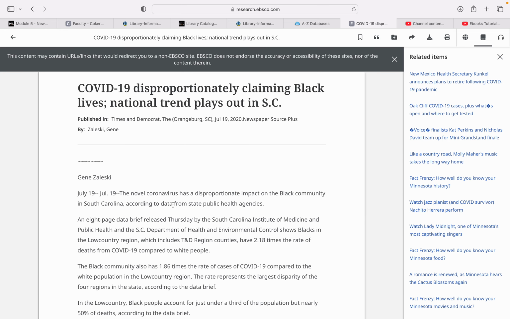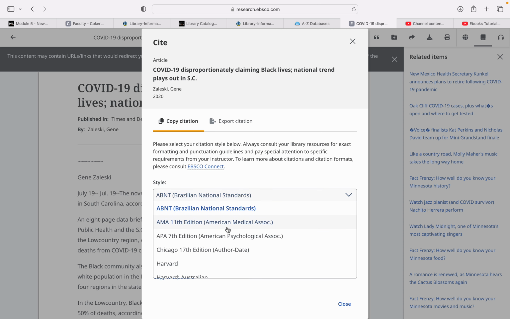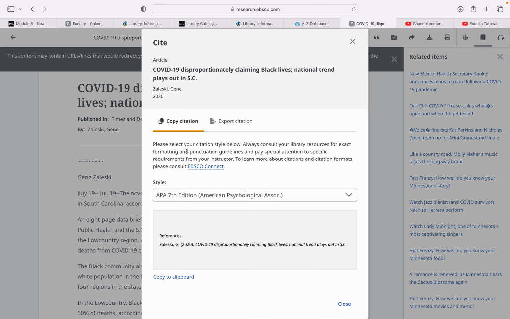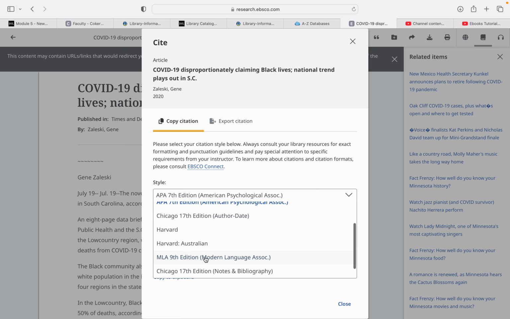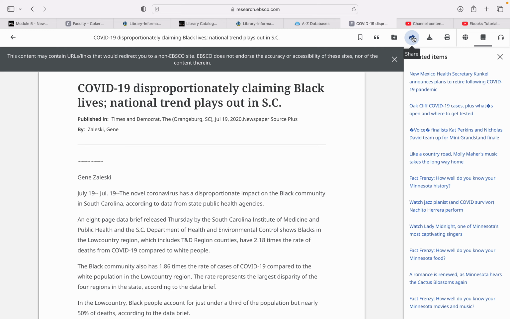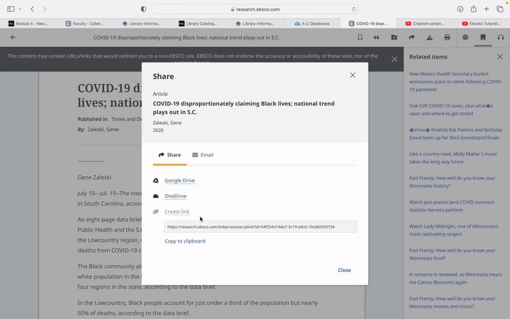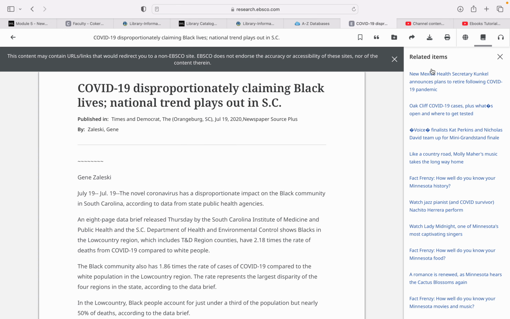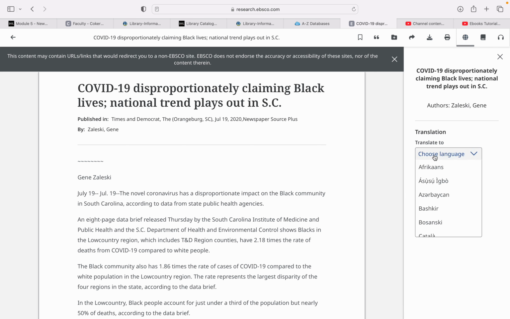Let's say that this is relevant to my thesis and relevant to my topic. Here is your information that is helpful to you. You can click citation. Again, we can pick APA, and we can click MLA, or whatever is helpful to you in the class that you're searching for. Those are the formats. You would copy that to your clipboard. You can click close. You can share this. You're going to want to use this to find the permalink that would take you back here. You can download, you can print.